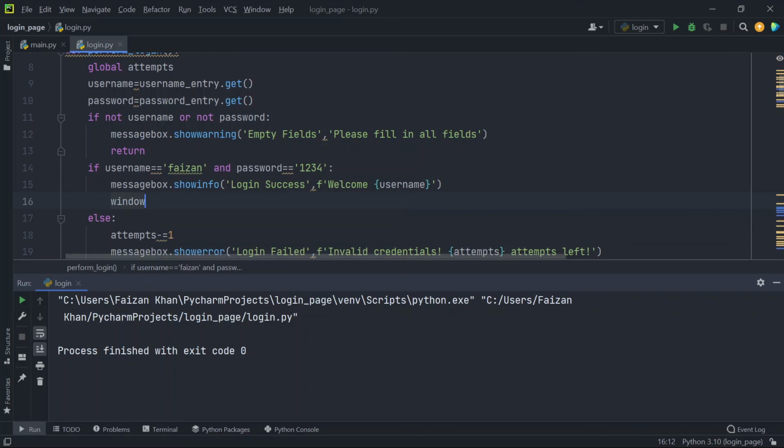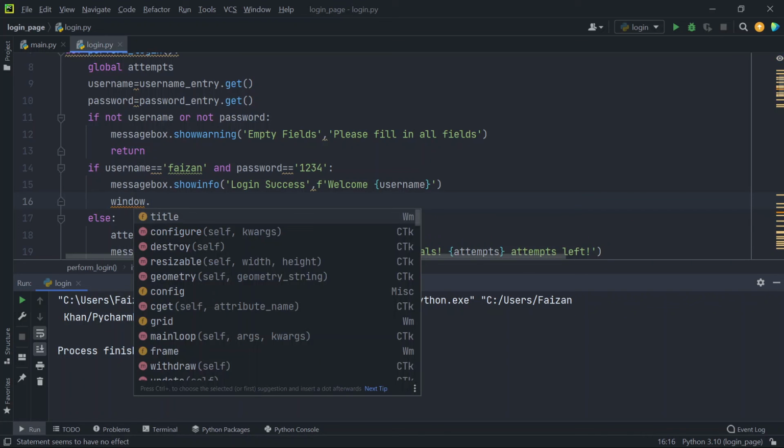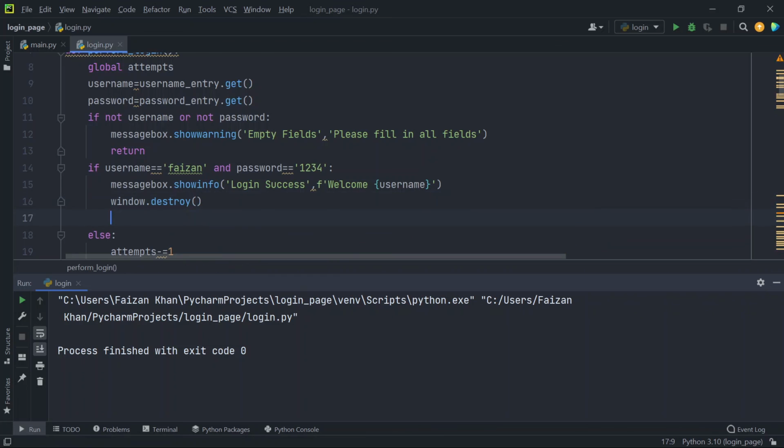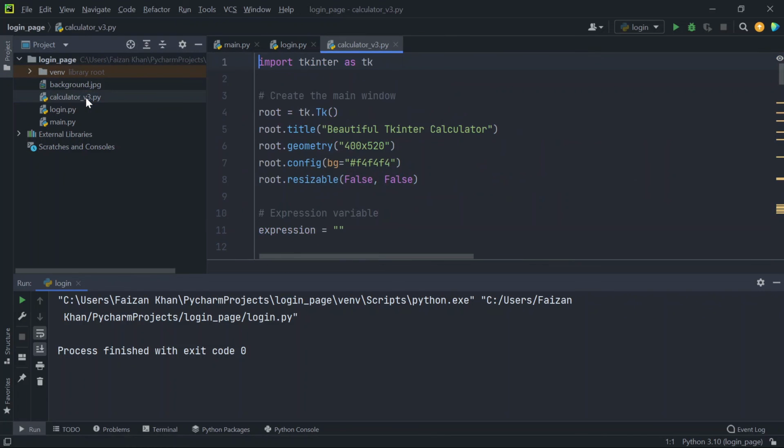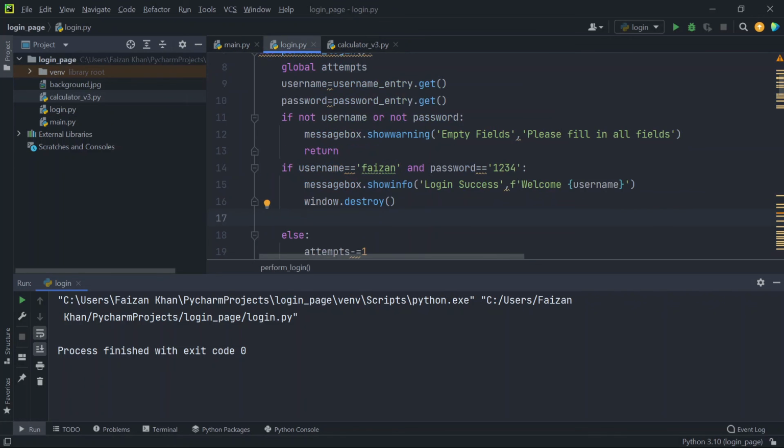So we'll write window dot destroy, right? This will close the window, and then we will import our code. Suppose you want to import this calculator after this login is successful. So we'll write import and then the file name, which is calculator underscore v3.